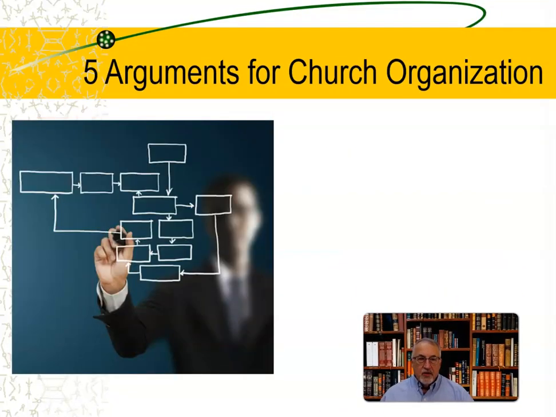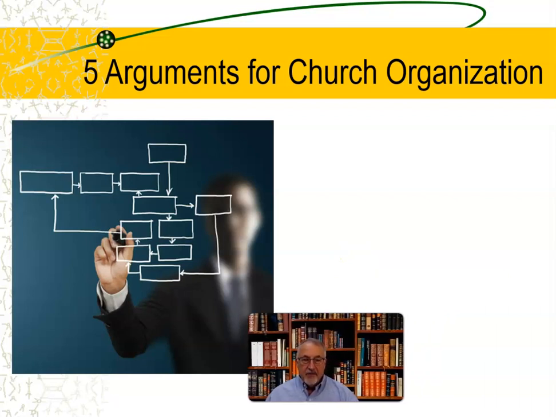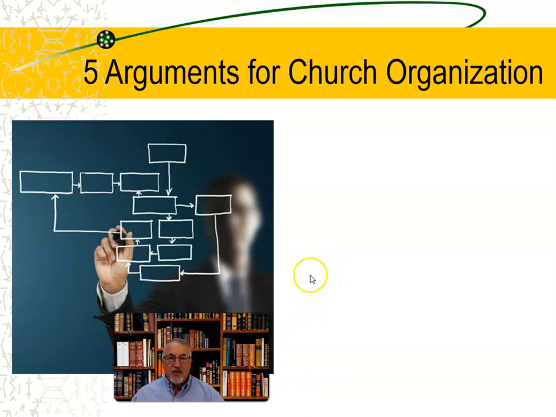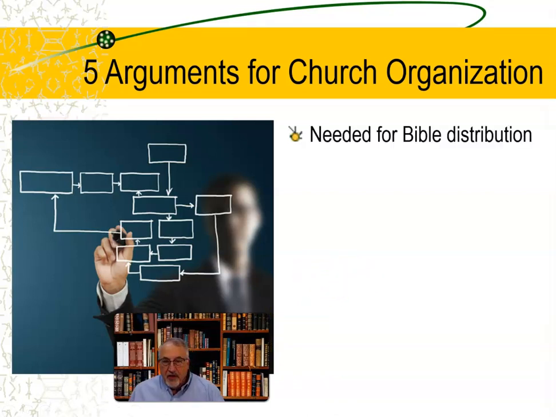Well, we'll see then that Alexander had to make his arguments for church organization. Well, one of the arguments for church organization was we need to get the Bible in the hands of the people. And of course, at this time, books were still pretty expensive, often hard to come by. And so that meant that not every person and not even every home had a Bible. If we're going to print up Bibles, how are we going to be able to do that?